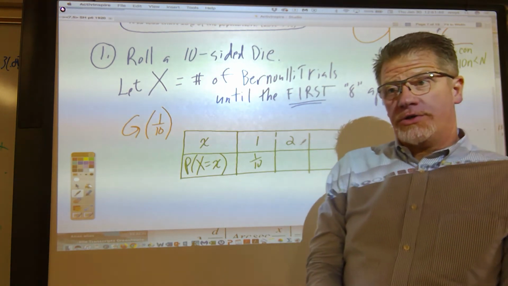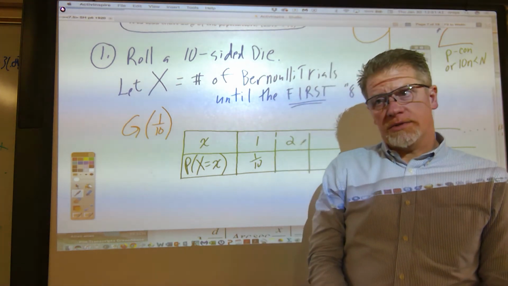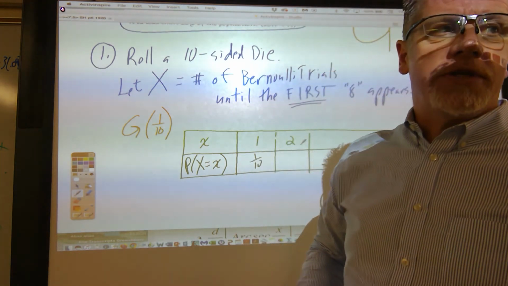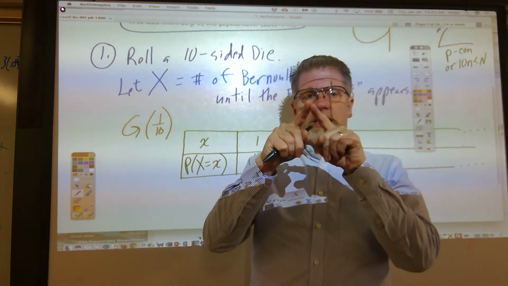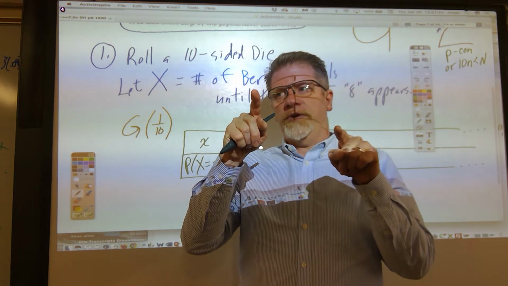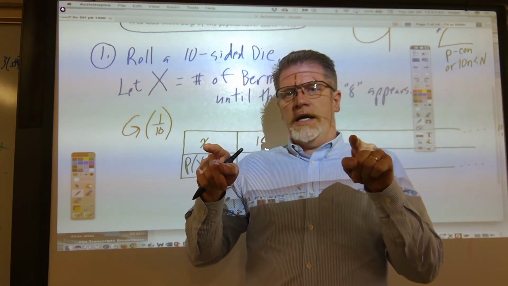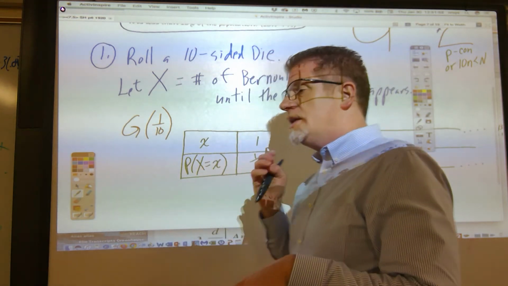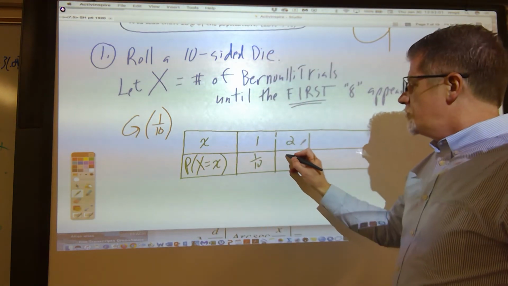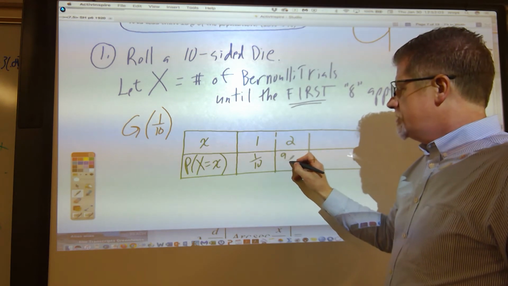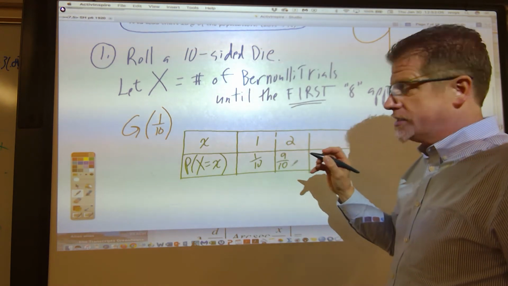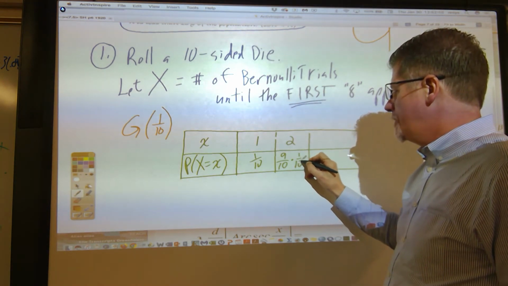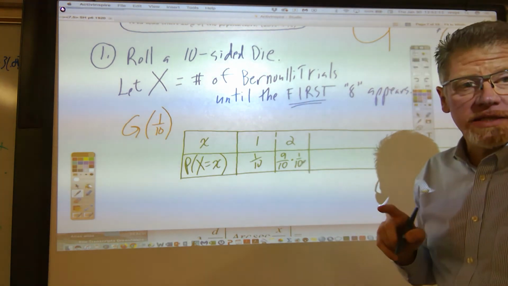Now, if I understood your question correctly, you asked, is it 9/10 times 1/10? You could arrange it on a tree diagram: the first attempt is either success, 1/10, or failure, 9/10. Then the second attempt would be either 1/10 success or 9/10 failure. So yes, the upper branch would be failure, 9/10, times the lower branch, success, 1/10. So it's 9/10 times 1/10.